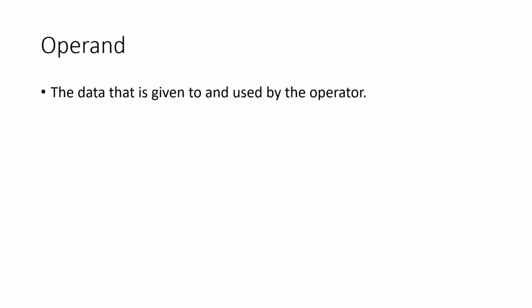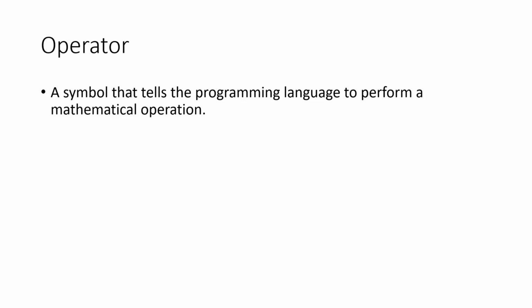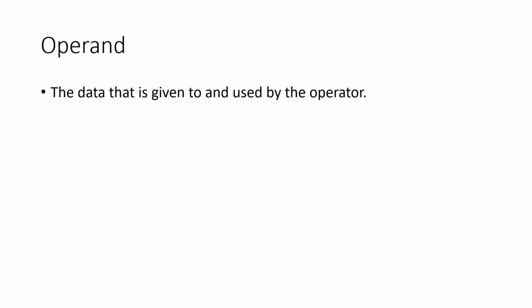So the data 8 and 5, these are the operands, and the operator which is performing the function, let's say addition, is the plus sign. So the plus sign is the operator and the numbers are the operands. That's basically how this works, and we're gonna see this in real life. This video is gonna be pretty short actually, because there's only four functions, but there are a few interesting ways you can warp your answers and display them in different ways. It's pretty fun actually. So let's go and explore how we're supposed to do that exactly. Let's go.